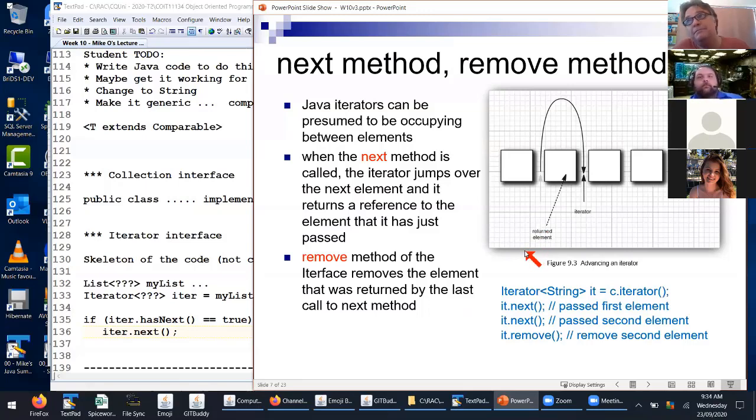Pretty strange way to do it. That's the way they've done it. You can also think about it going ahead, but then you run into danger when you go iter.remove, because you might be thinking it's going to remove that one when really it's, yeah. So it's better to think about looking backwards. And all the textbooks and things in Java are written that it looks backwards. So I tried to think about it looking forwards for a while, and I said, no, everything's written to look backwards. So just change the way you view the structure.